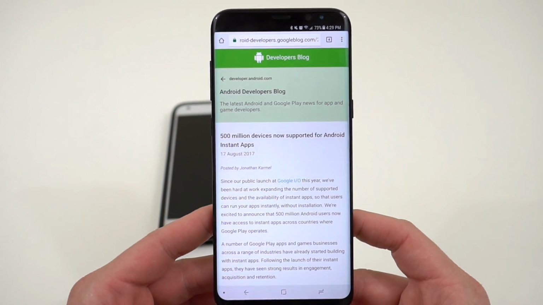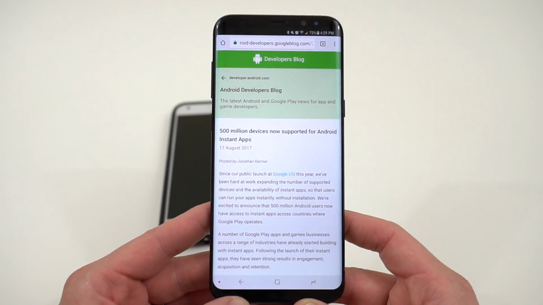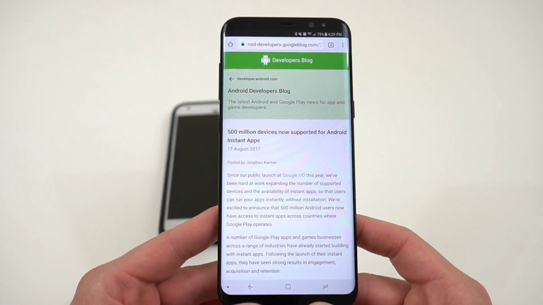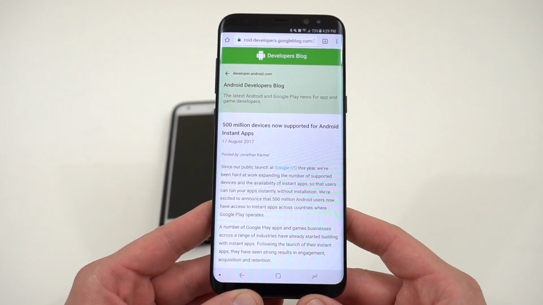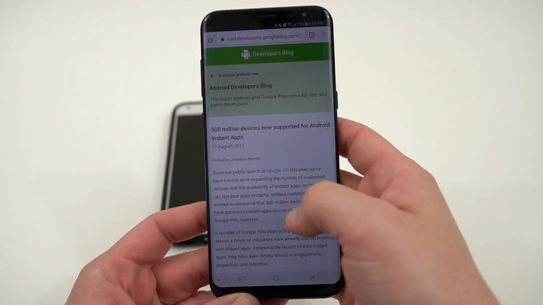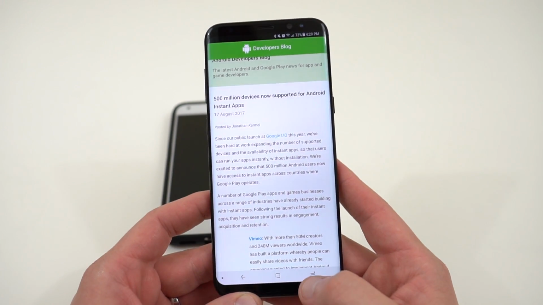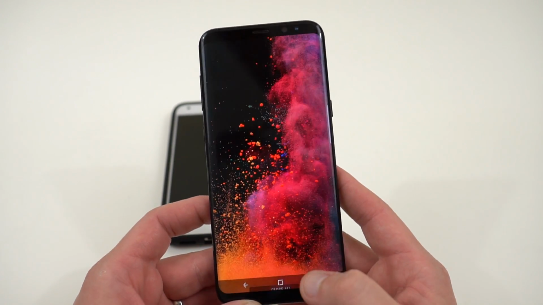Also, even if you do have Marshmallow or later on your device, some of the devices are not yet receiving the option. It appears to be a server-side switch that's controlled within Google Play services as to whether or not you have it. Some of my devices have it, some of them don't, and I'll show you that in just a second. So let's show you how to enable it on a device that does have it.